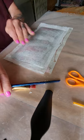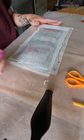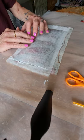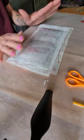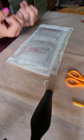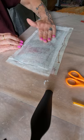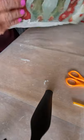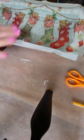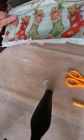Right, now what the hairdryer actually does, again, you probably wouldn't have seen it in the video, but as you're drying, it draws the napkin back down onto the glue, so you don't have to tap it and all this. It automatically does it itself, it sucks it in, so that is actually lovely and smooth now. So that's our three coats, which is the whole napkin, and this is the effect that you get. As you can see, it's the reverse decoupage.